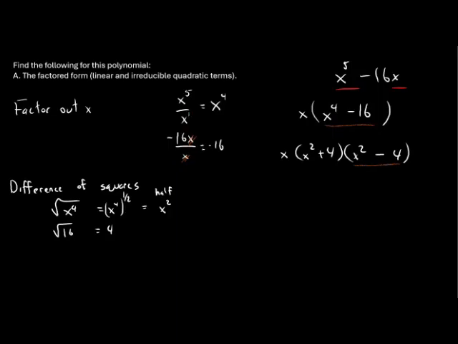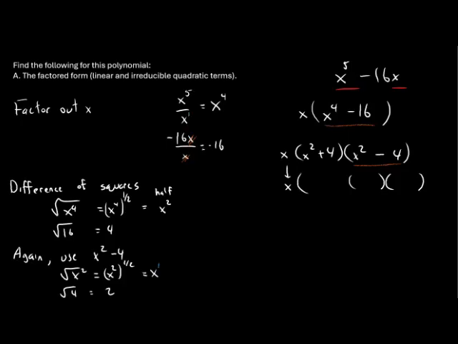Now, you may also notice that we have another difference of squares, x squared minus 4. Now we take the root of x squared and the root of 4. The root of x squared is the same as saying x squared raised to the 1/2. This will just give us x to the first power. We'll write the invisible 1 on there as well. The square root of 4 is just 2. So where this difference of squares, x squared minus 4, once was, we'll now have two additional parentheses. We begin by writing the x we already had, and write the x squared plus 4 that we already had. And then in the other two parentheses, we will have x plus 2 and x minus 2.